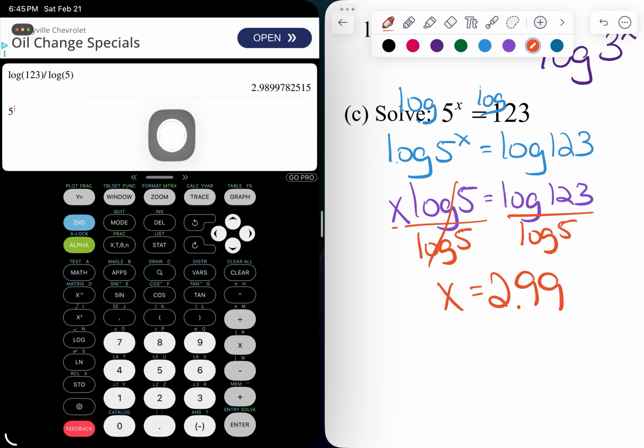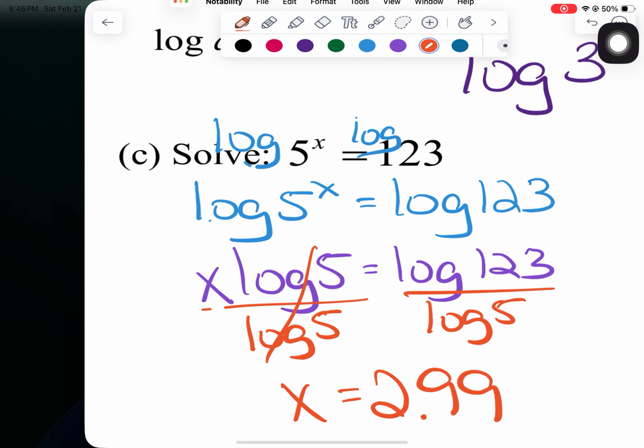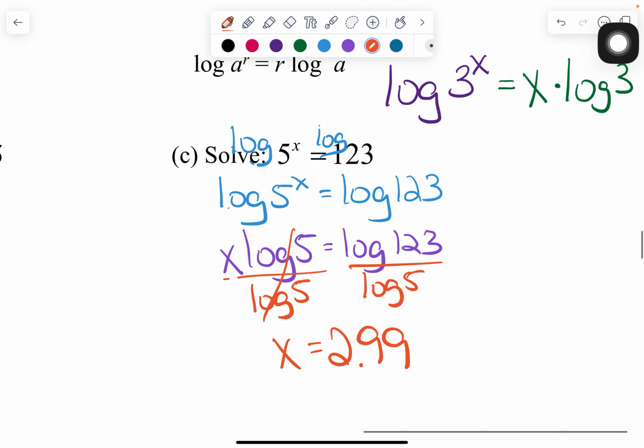So one of two things. You can either hit second and the negative key, and it'll literally pop up the ANS for last answer. Or you can arrow up, and you notice now that this got highlighted in pink. For mine, at least, it's in pink. And if I hit enter, this whole mess now becomes the exponent here. All right, cool. And if I hit enter one more time, this is 5 raised to that exponent. Oh, look, it's 123, which is exactly what it's supposed to be. All right, so let me go ahead and get rid of that. Let that all kind of fix itself.